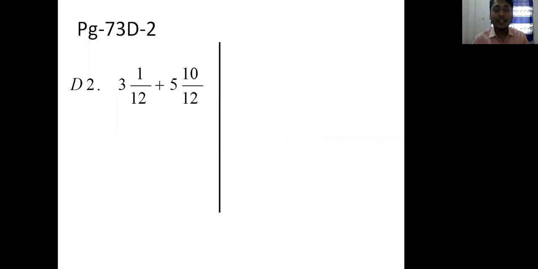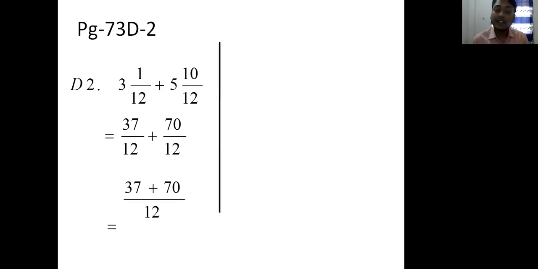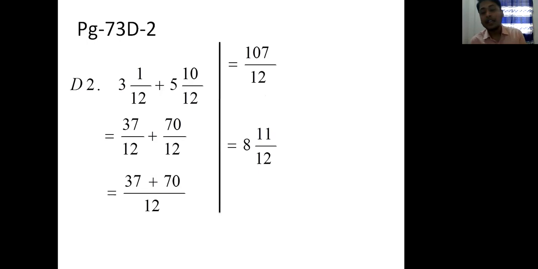I hope that you start doing. Now I make you understand the same things. You have to change to the mixed number, then add the numerators because the denominators are same or equal. Okay, so now again go for the mixed number. That will be your answer.